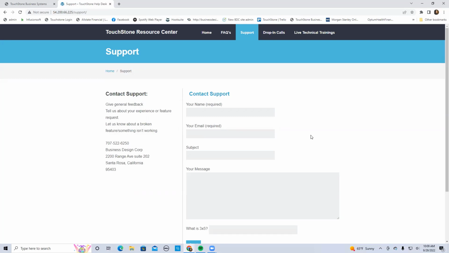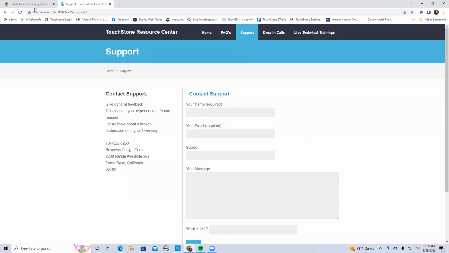So if you are confused about what to do, if you've done something in Touchstone and you're not sure it's right, if you want to move forward in a certain way and you don't know what to do, if you just have a simple question about how to document a certain process, and also training of your employees and your managers, all of that is free. So all you need to do is send in a contact support to us, say, give me a call, I need help with this, and then someone will get back to you.